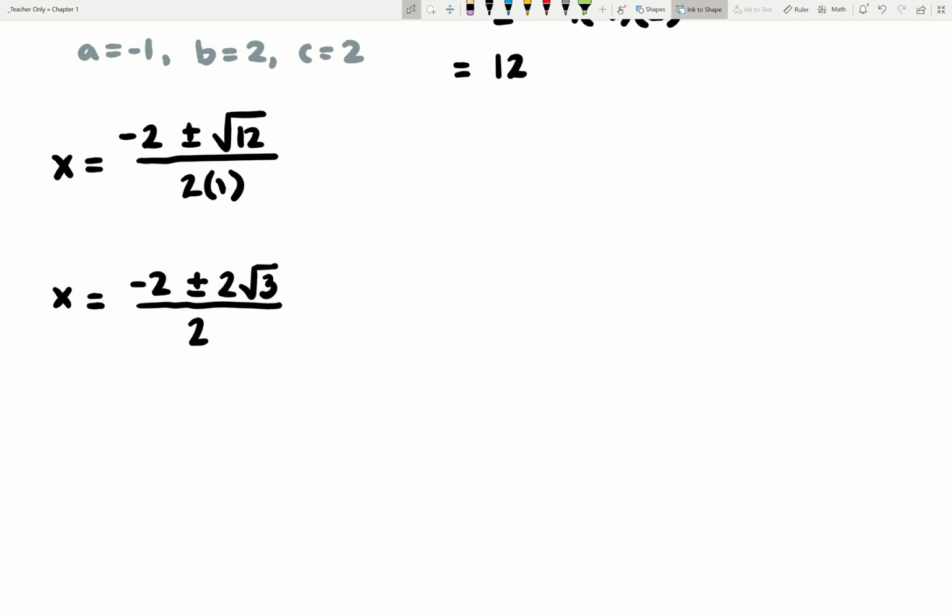And really what's going to happen behind the scenes here is that this big divided by 2 is really a common denominator. So I'm going to go ahead and split up both terms in my numerator as having their own copy of the common denominator here. And if I write it like that, then you might recognize that the 2's would cancel here, and that would just leave us simply with -1.